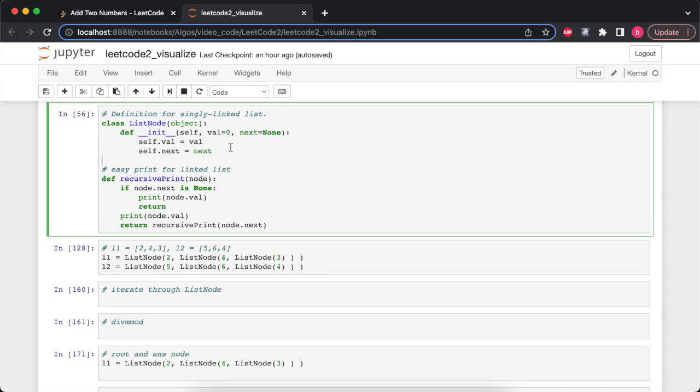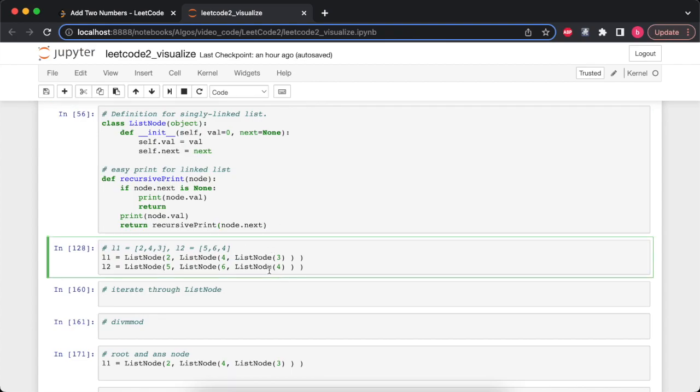There's no guardrails here in these object definitions, so you can put anything you want in value and next, but if you do, you won't get the problem right. This has got to be an integer, and this has got to point to either a list node object or None. I've got a helper function here. Helper, that's the wrong term. This function is to help you, not to help another function. It's just a way to easily print out the contents of a list node without having to manually iterate through them. Feel free to use this if you want to. It's pretty straightforward.